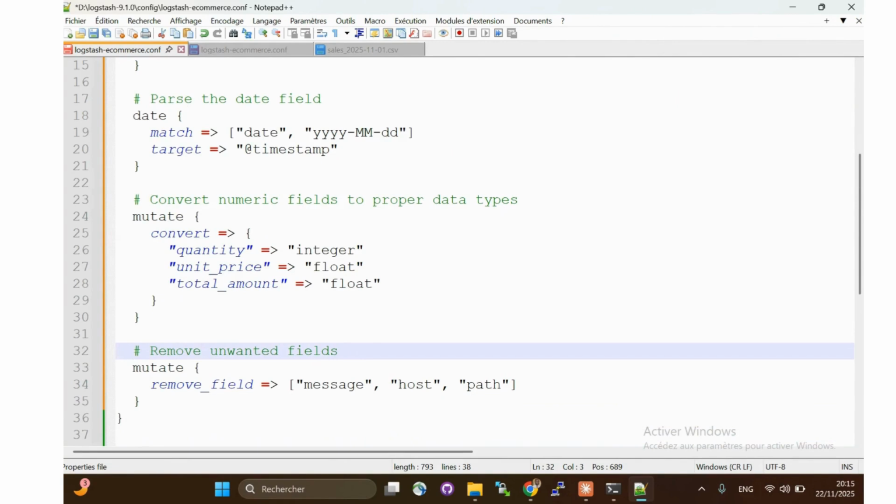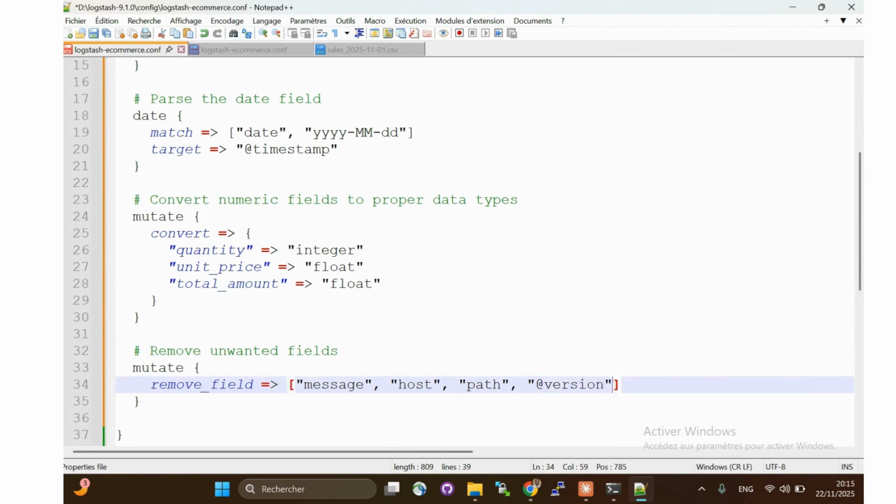And here, you should know that there are fields that Logstash adds by default to your data. So here, I want to remove them. So I use remove field to get rid of fields like message, host, path. Actually, there are others too. There are other fields as well, like a version. There are also fields that Logstash adds, like events as well. So I want to remove them, and I do remove them.